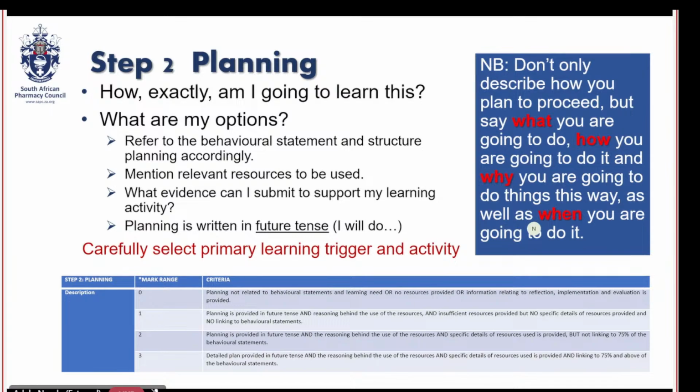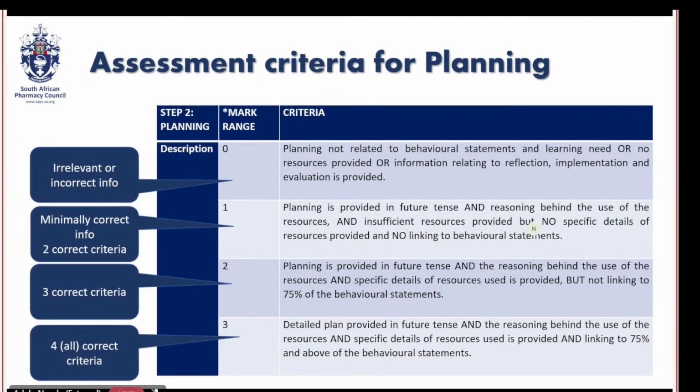The most important thing with planning is that as you answer those questions, you use the future tense. Once you say, I've done it, it means there has never been planning. So planning means it's future tense. This is what I am going to do to close the gap. So those questions need to be answered.